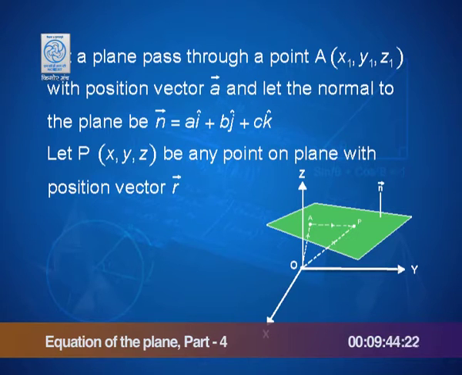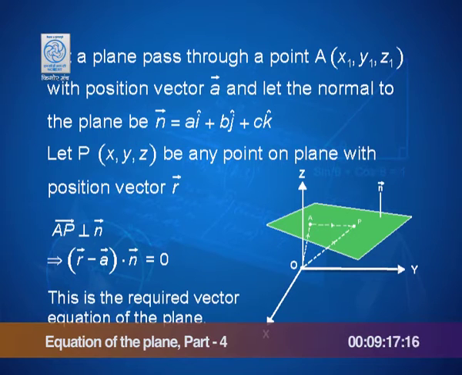If I take P to be any point on this plane whose locus has to be formed, then we know that the vector AP is perpendicular to the normal, that is the vector n. So, the dot product of vector AP and vector n must be 0. So, vector r minus vector a dot vector n must be equal to 0, and that gives rise to what is known as the vector equation of the plane. You may simplify this further and write it as vector r dot vector n equal to vector a dot n, but it is perfectly fine to look at it like this as well.